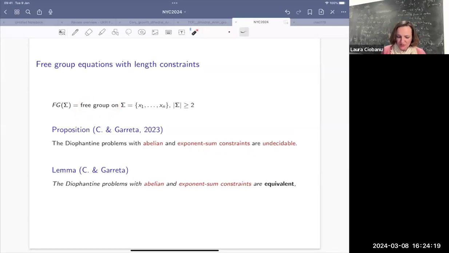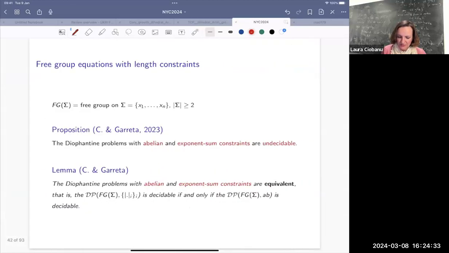And so we showed, again, the same results: that problem 3 and problem 2 are undecidable, and as before, they are equivalent, meaning that if you can solve question 2, you can solve question 3. So how do we do this? Let's see how we encode the ring of integers into all of this.